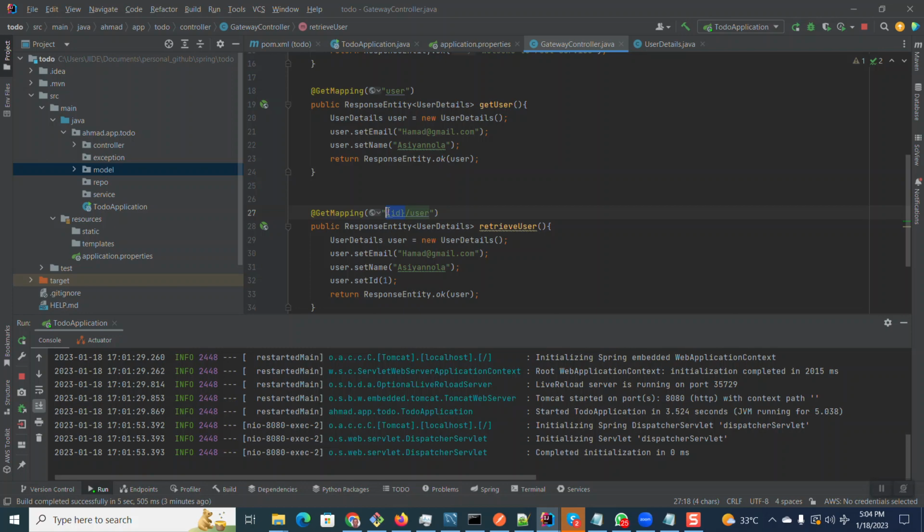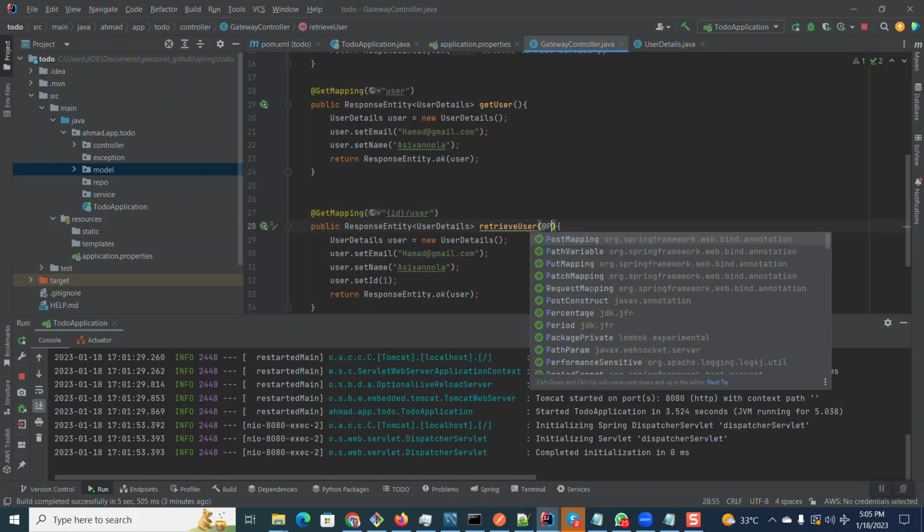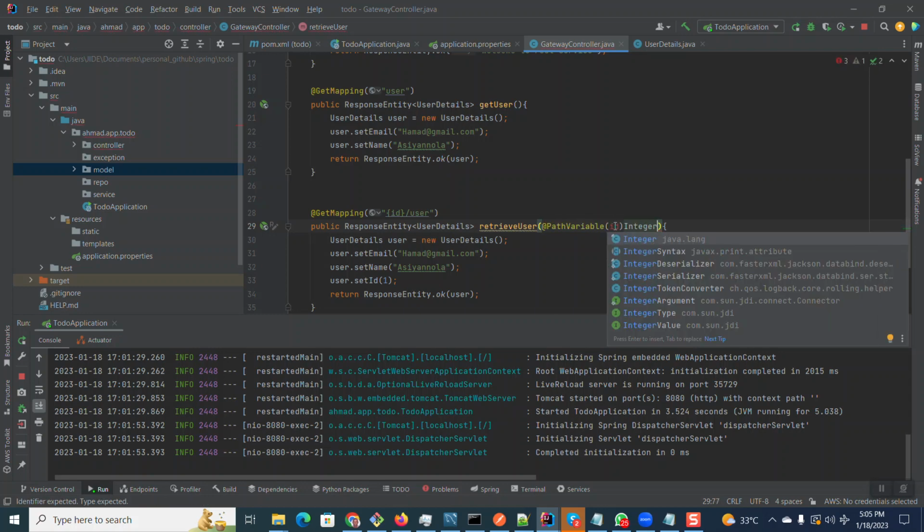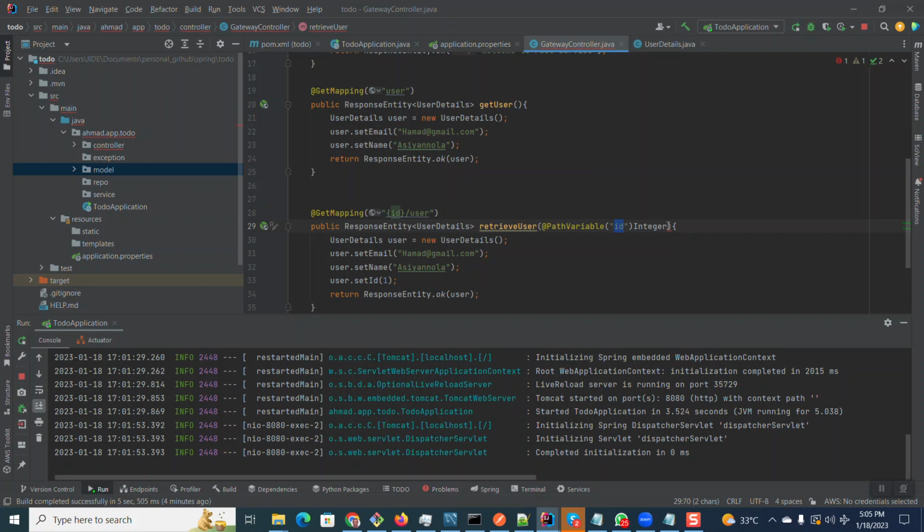So each of these path parameters is a path variable, and we have something like this curly brace. I have to annotate it with what? Path variable. And make it what? ID. And I say integer, sorry, integer ID. So in that case, I will be able to retrieve this ID.